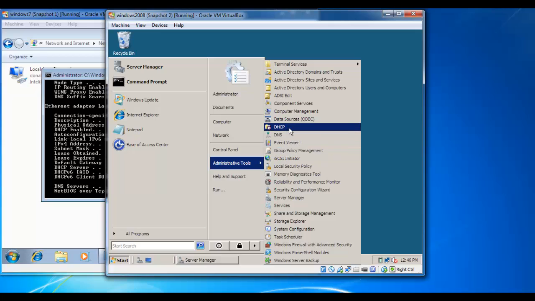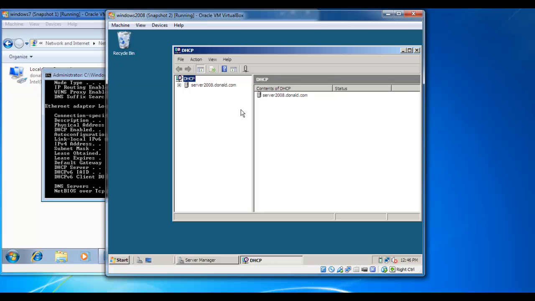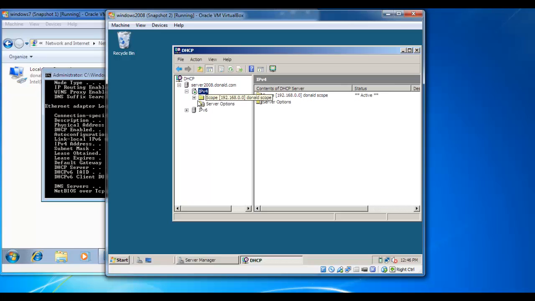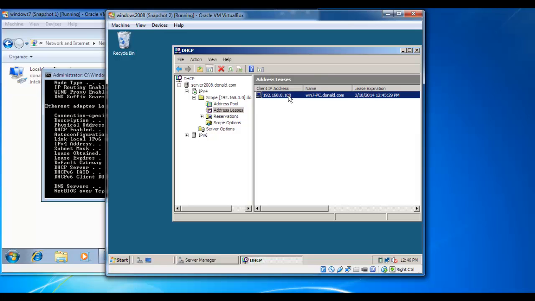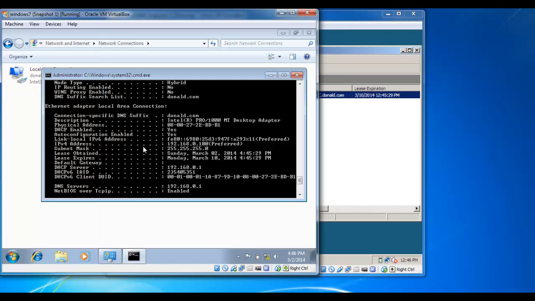Administrative Tools, DHCP. We're going to go to IPv4, then down to scope, address pool, and address leases. Now we're seeing that this machine was leased that .100 address.